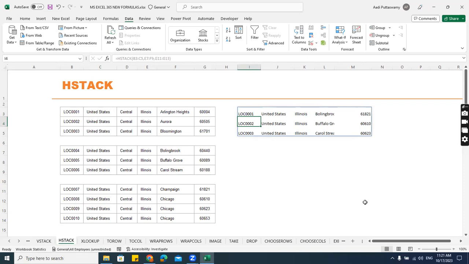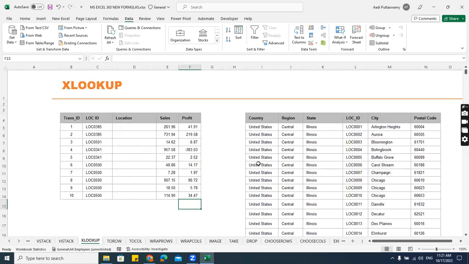Make sure that the number of rows are equal. Otherwise, you saw that, right? Not available. So we'll get that. Understood, all of you, what is VSTACK and HSTACK? Right. Similarly, I have something called XLOOKUP. I've seen many people keep asking, sir, VLOOKUP is difficult, HLOOKUP is difficult, XLOOKUP has come, something new. Whatever formula comes, it is for a purpose. They would have created the formula for a reason, right? Now, let's understand what is VLOOKUP and HLOOKUP.